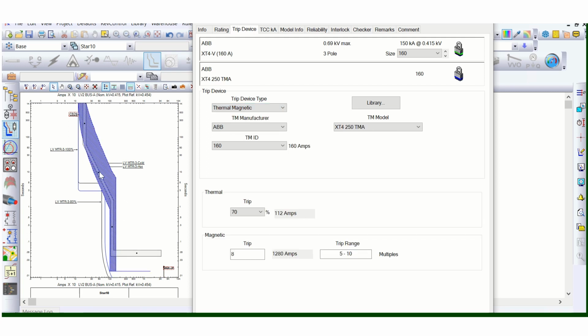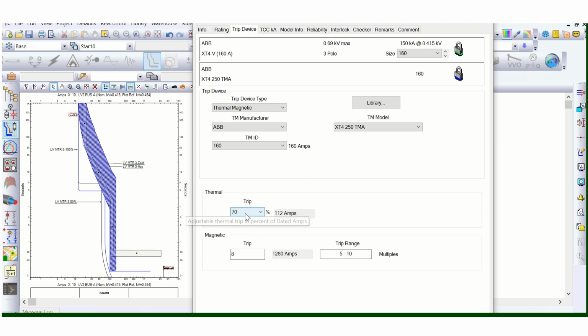This part is thermal, and it is responsible for protecting the motor from overcurrent, and this lower portion is responsible for the short circuit protection, which is provided by the magnetic setting. So thermal is for overcurrent or overload, and magnetic is for short circuit.